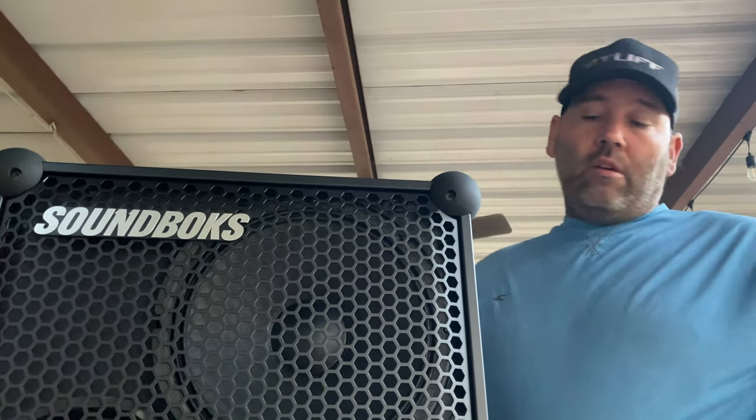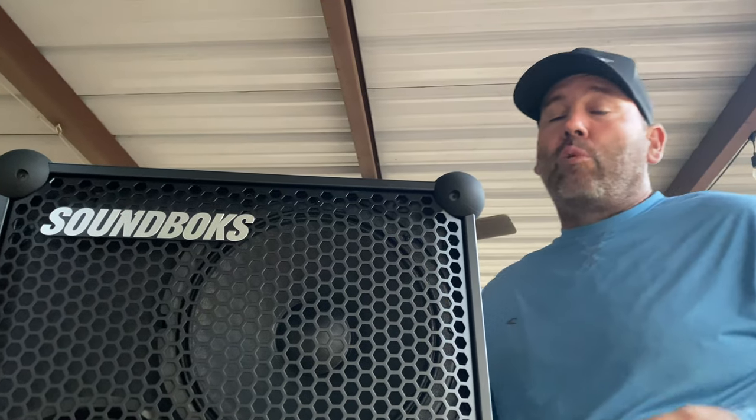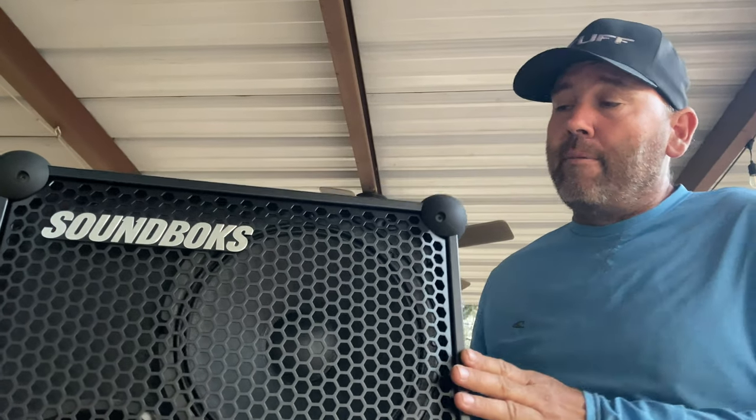If you're like me and you're going to get it on with the karaoke parties and turn everybody out, this is what you want, dude, because I was shocked that we got two mics to work with the music, no squeal, no nothing. I mean, it's really good. This is all I need. In fact, like I said, with the JBL party boxes, I would have to have both of those out here, one for the mic, one for the music. So the idea that I can have this is probably going to be the karaoke machine for us right here. This is going to do it.